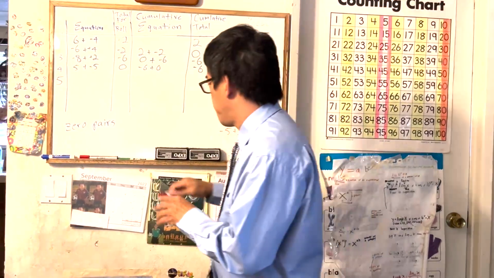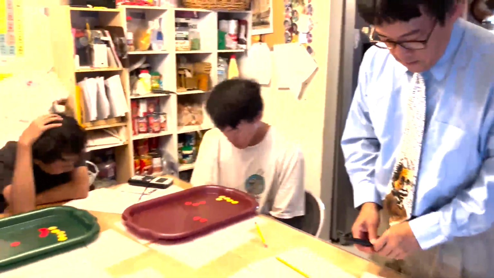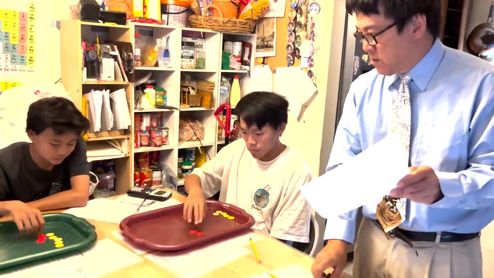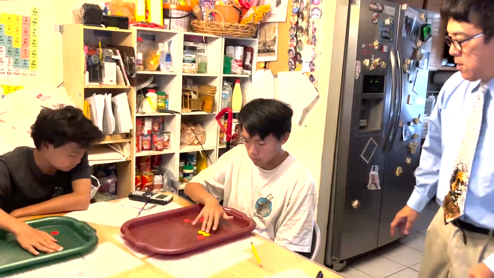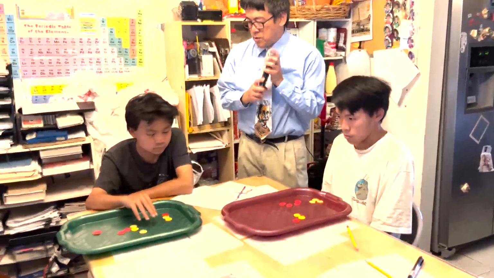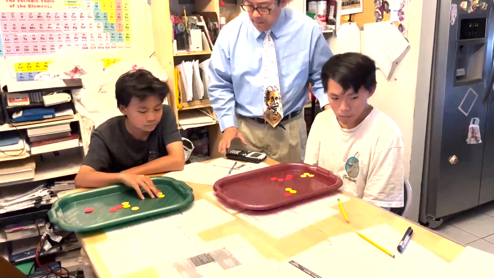Okay? All right. Question? Clear? So now we're going to spend the next 5 minutes and do some of these other problems. Let's look at a hard one. Number 5. So -1 minus +2. Show that to me on your tray. And when the numbers get too big, Jaden, you can start using your calculator if it's like in the 50s or something like that, but we're not there yet, okay?